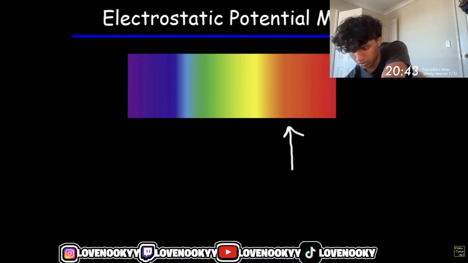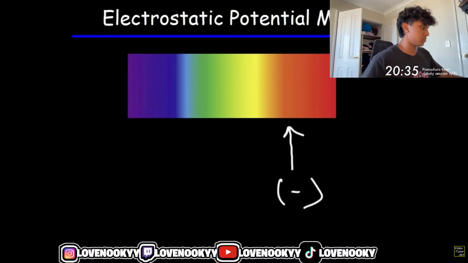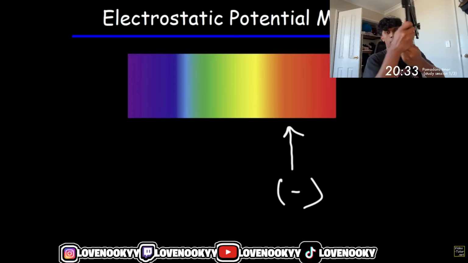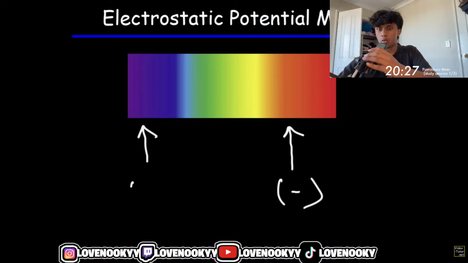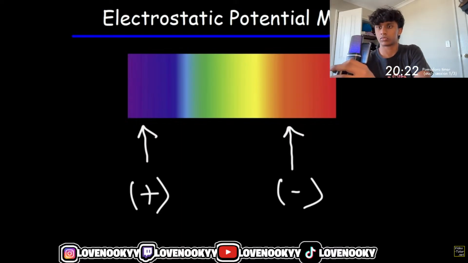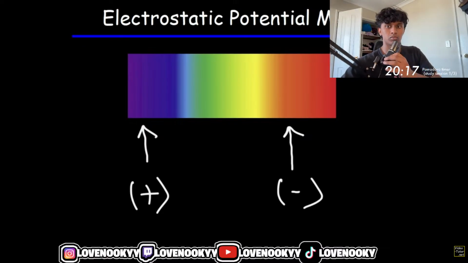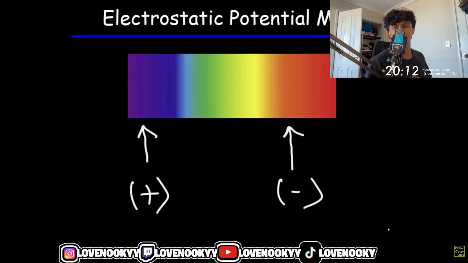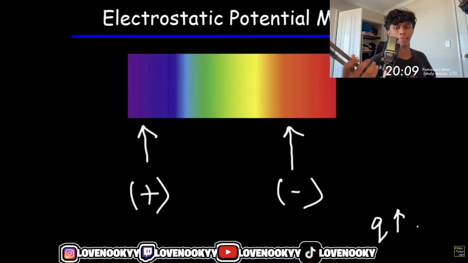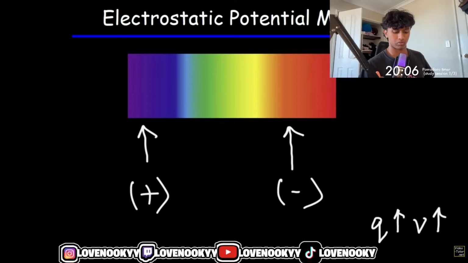The orange-red areas are where you have a region of negative charge. So if you see a molecule that has a red-orange color to it, that's the negatively charged part of the molecule. The blue area represents the positively charged region. So in this way, the electrostatic potential map helps you to see how charge is distributed in the molecule. But now remember, charge is related to potential. As the charge increases, the electric potential increases as well.